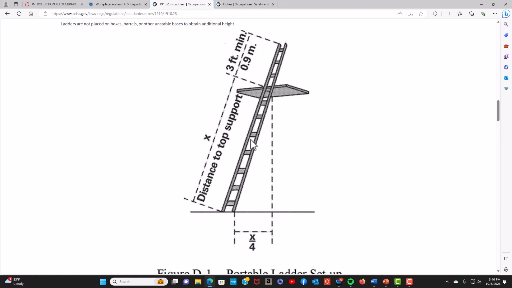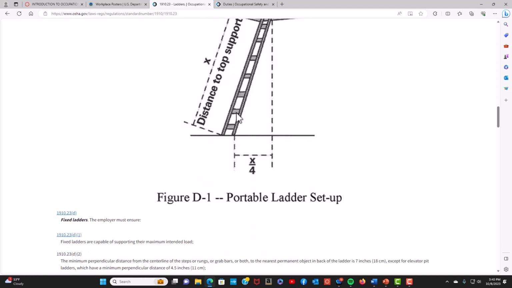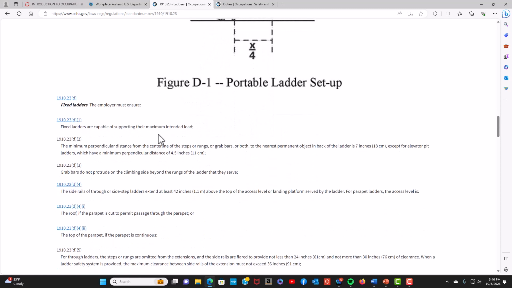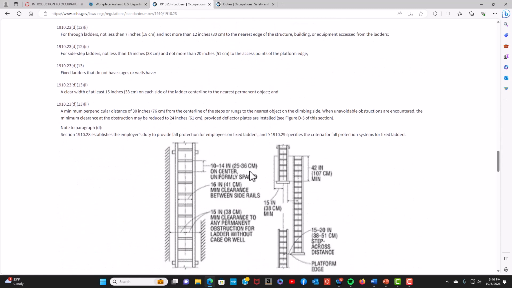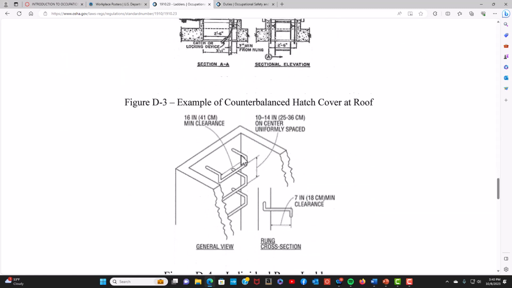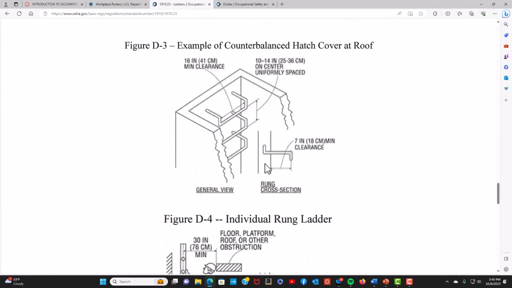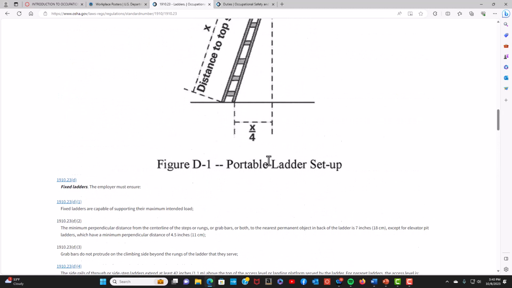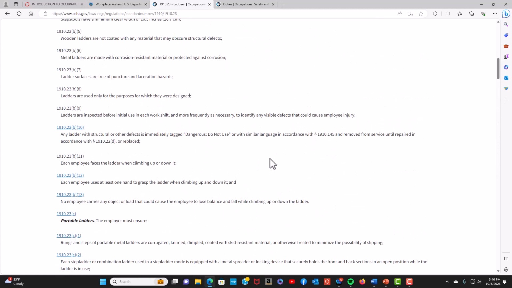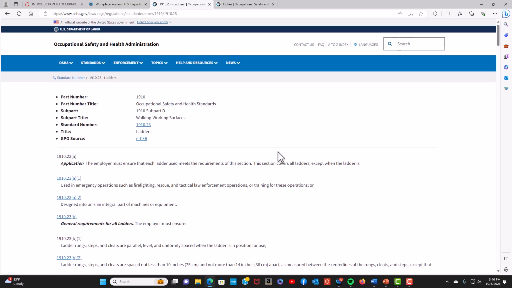It looks like these rungs are not equal. It looks like somebody hand drew this. Way to go, OSHA. That's the basic idea. And there's other information for fixed ladders, you can see. Kind of cool. This was updated not too long ago. They added the pictures. Yeah, so it's fairly easy to fall off a ladder if you don't set it up right, or if you don't use it right.